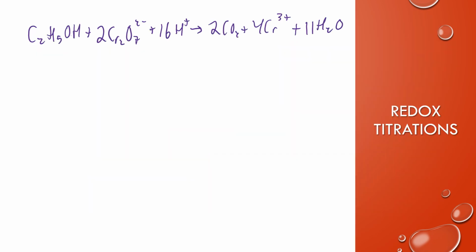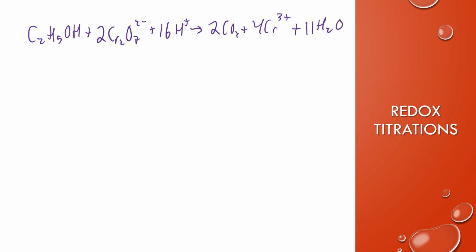Now the last part of this section is about redox titrations. So titrations, remember, is where you slowly add one reactant into the other reactant until it reaches an equivalence point where you have the equal number of moles of both. And that will give you some information about concentration, usually. You can do a titration with a redox reaction. You just need to be careful with the mole ratios.